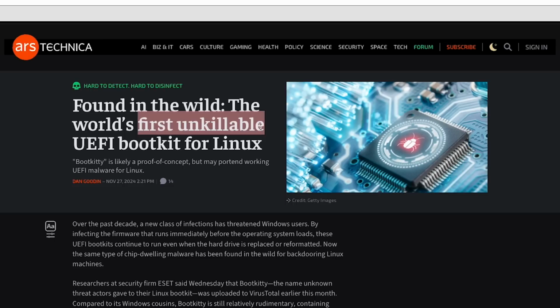But because it's confusing, it's best to demystify and explain that when it comes to a bootkit, and since these files reside on your actual boot directory, you can effectively overwrite them with clean files or just completely reinstall your OS and do everything from scratch, which will get rid of the virus. It's not unkillable, it was just misreported.